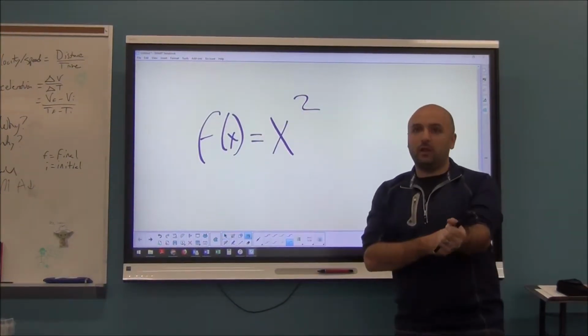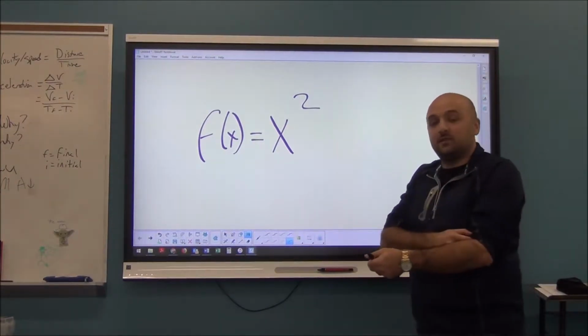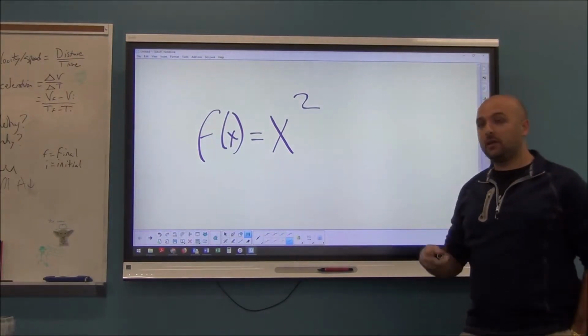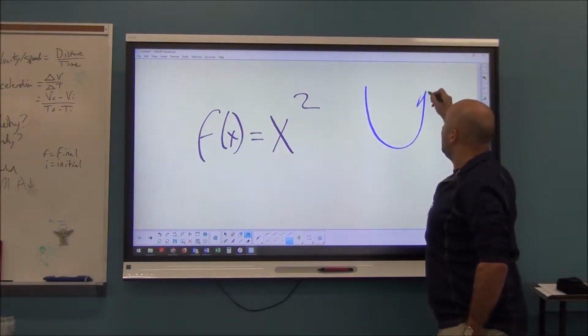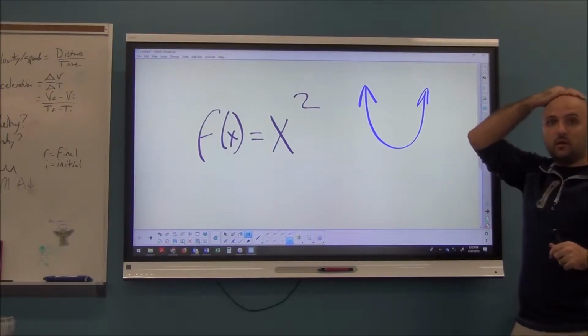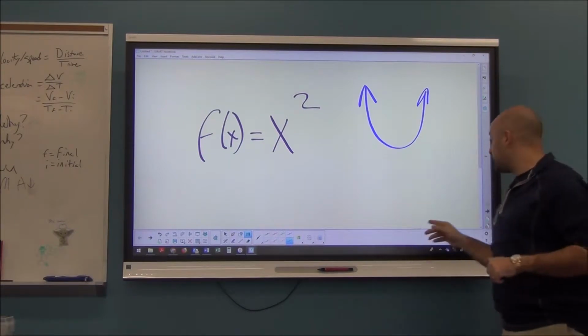Let's talk a little bit about quadratics. The quadratic function is as simple as it could possibly be: an x that is squared. That gives us our nice simple quadratic, which gives us a nice little parabola. The whole idea is we want to learn about completing the square, and when, why, and how we use it. So let's dig deeper into quadratics.